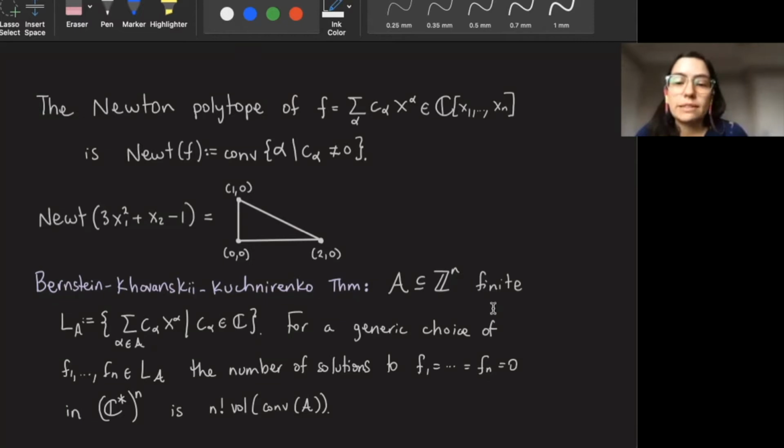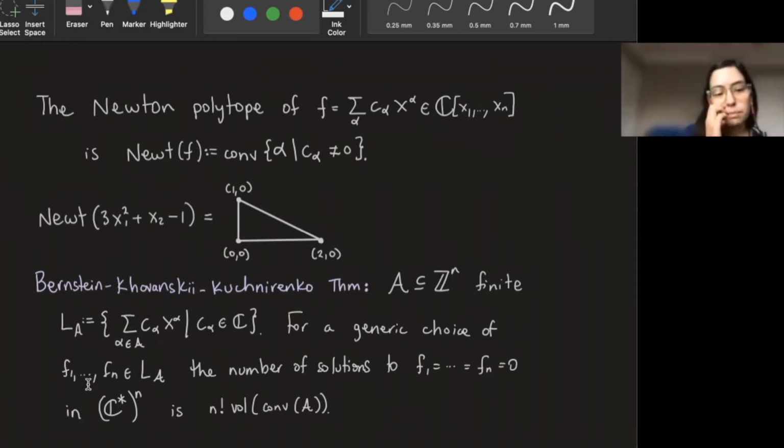So more precisely, if you pick a finite list of exponent vectors that you care the most about, and you construct a vector space, which is all the polynomials that have those exponent vectors. So in other words, you're allowed to change the 3, this 1, and this -1. They can be any number you'd like, but you do want to have exactly those 3 monomials.